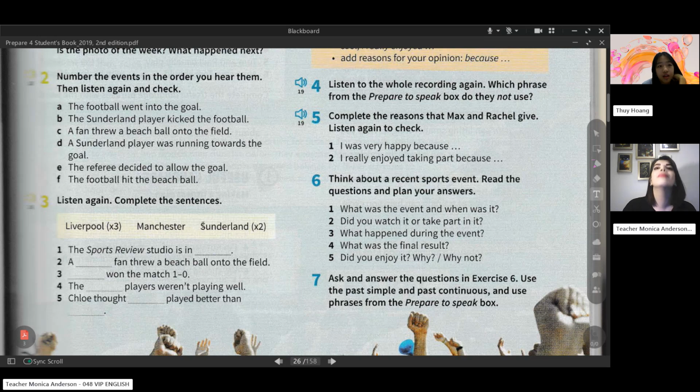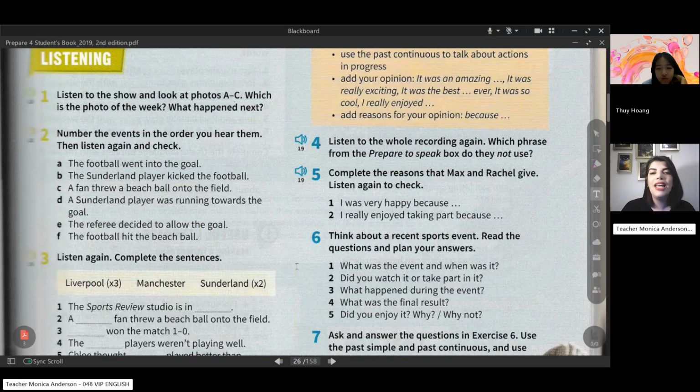Liverpool played better than Sunderland. No, Sunderland. You just said the Liverpool players weren't playing well, so Sunderland was better, right? Yes. So Chloe thought that Sunderland played better than Liverpool.